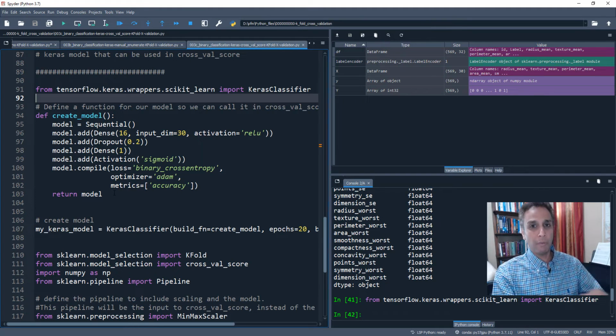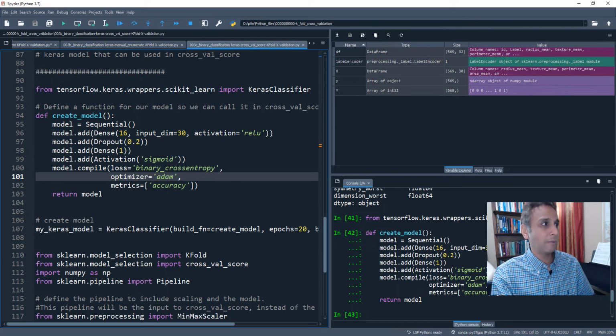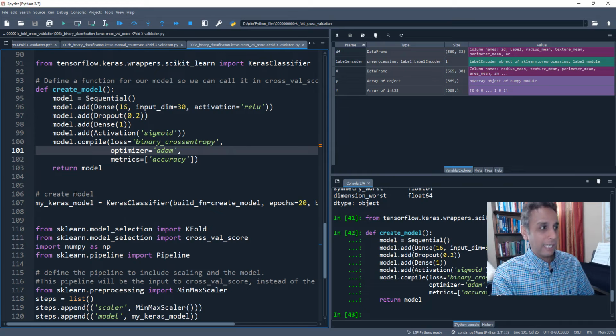Now you don't have to define your model in the for loop because there is no for loop that we are deliberately writing. But we need to provide this model into a method later on, so it does its own for loop. We don't have to write that. Okay, so I'm creating our model as a function, so that can be provided as input. Nothing different, exactly the same model that we defined earlier, except in this case, it's in the form of a function. That's it.